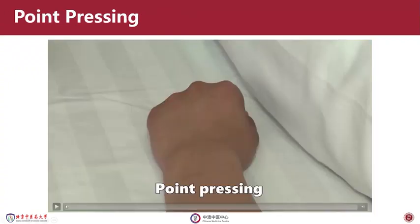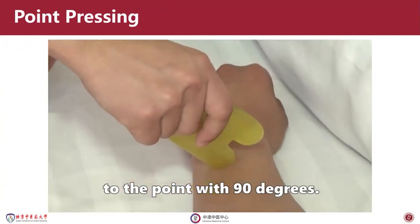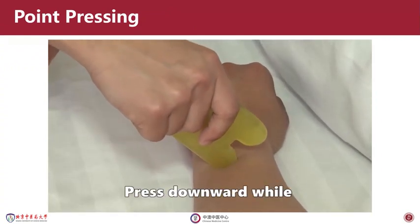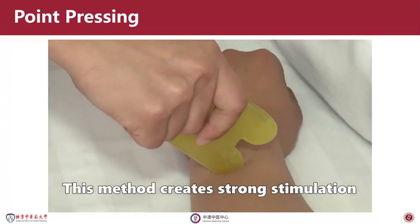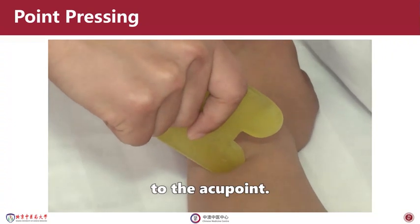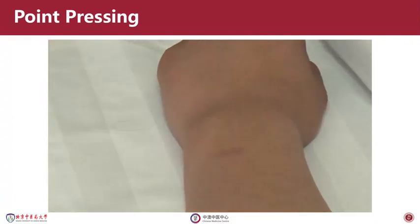Okay, next one is point pressing. Place the corner of the scraping board on the point at 90 degrees. Press downward while gradually increasing the pressure, and then quickly remove the tool. This method creates strong stimulation to the acupoint. We usually use it for muscle knots. Point pressing uses the scraping board as a tool instead of thumb or fingers. It is just like massage pressing the acupoints, but it gives stronger stimulation.